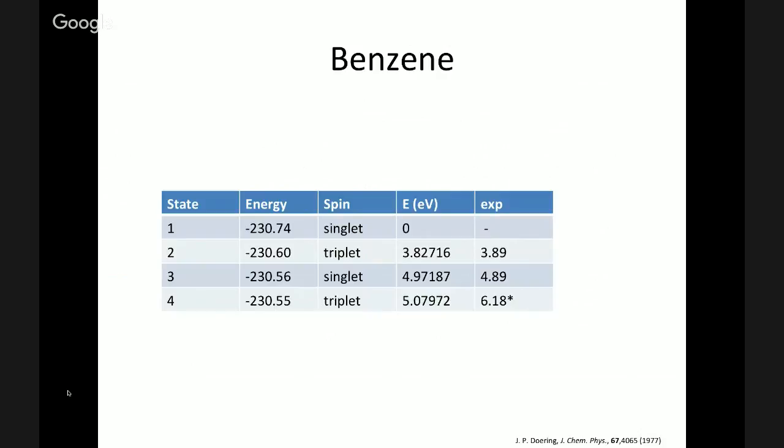But I should also mention there's also an issue with the experiment because we are strictly calculating vertical excitation energies. The experiment actually can be challenging to measure strictly vertical excitation energies. So you excite to an electronic state given the ground state geometry. That's what a vertical excitation energy is. But if the lifetime of that excited state is greater than 0, it's going to evolve for some time on the excited state potential energy surface. The geometry that is the optimal geometry in the excited state is not necessarily the optimal geometry in the ground state. And so it could move away from that.